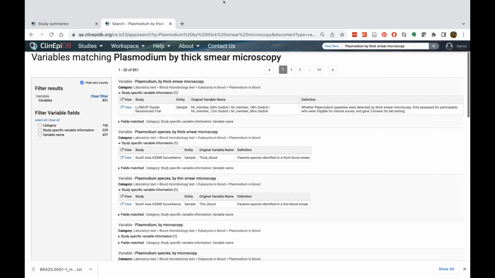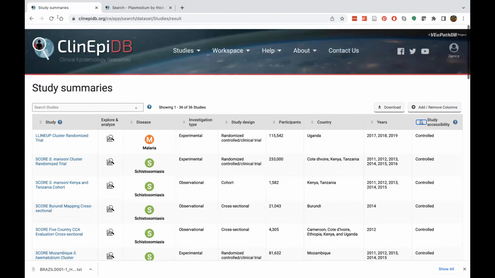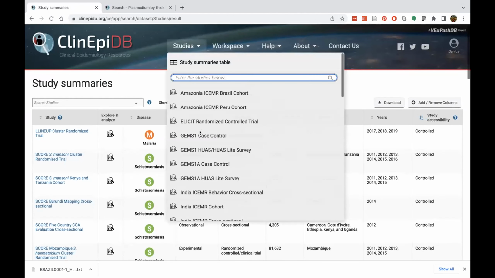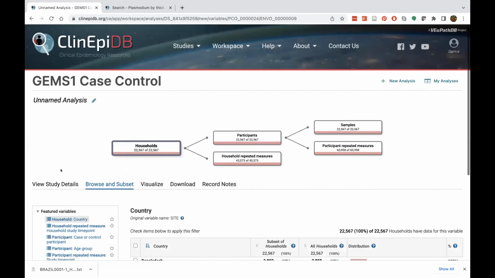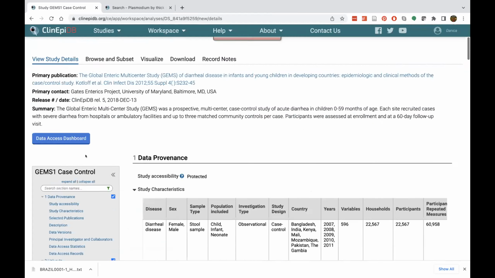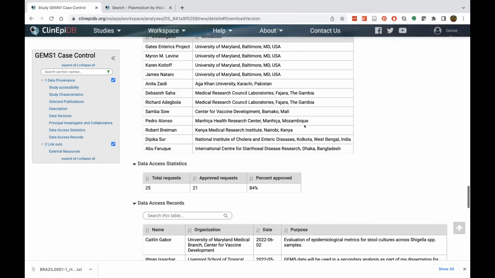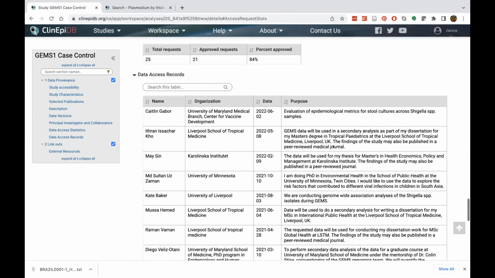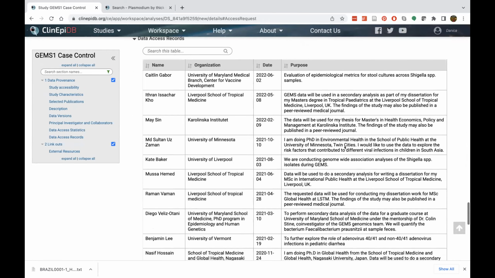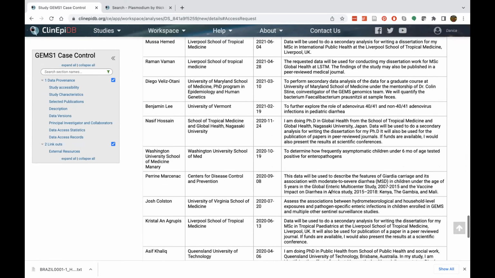If you want to try to pull that up, the GEM study is a protected study that requires advance approval. But if you look at the study details page and scroll down to the bottom of that, you will see what the requests for this have looked like, and of course the data request forms are more extensive than this, with additional information that is shared with the data providers. But you can see that there are many investigators from various locations who've been interested in exploring that data.